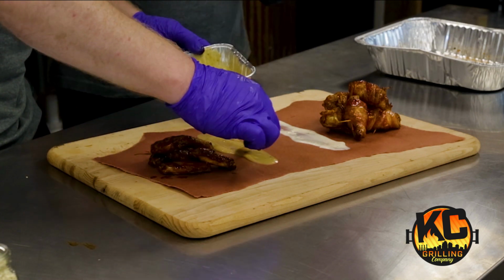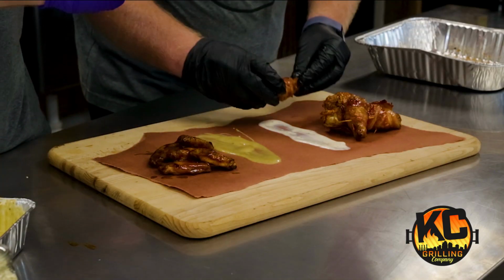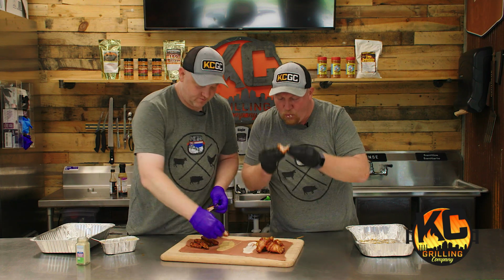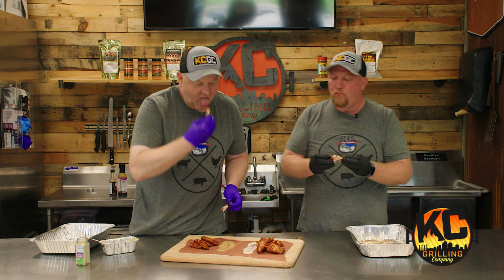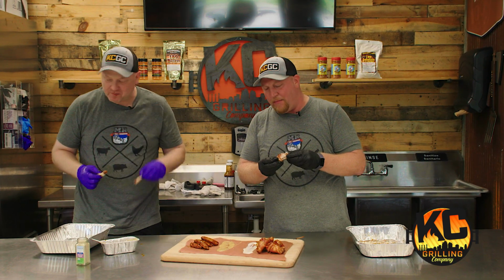Nice, looks good. We get to eat some. Thank God, it's about time. Ain't that awesome? Make sure you get the toothpick out of there, very important. And here we go. All right. Oh, well. Perfect. Salty, sweet. Got that little heat from that ranch. Bacon's perfect. I like my bacon a little bit fattier, not so crispy, so it's a good chicken wing.